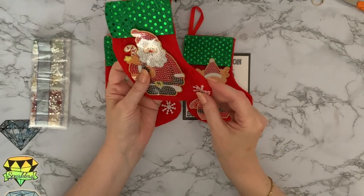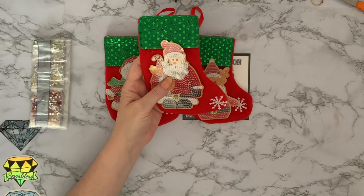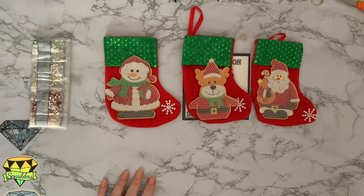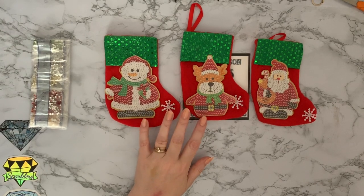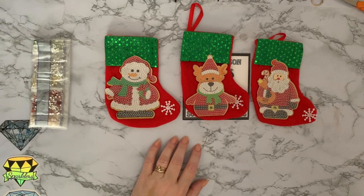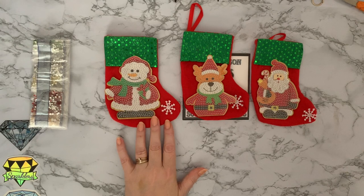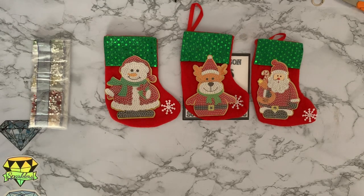These were from the — what was it called? — the Avalolette shop on Amazon. They came pretty soon. I used a Vipon coupon again and they should have been £15.80, which — £16 for three little stockings, I don't think I would have paid that. But I don't mind paying £7.11, which is what I paid — so that's about £2.40 each, which I think is a reasonable price.